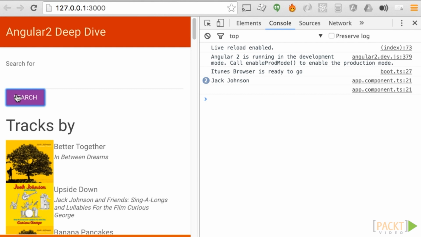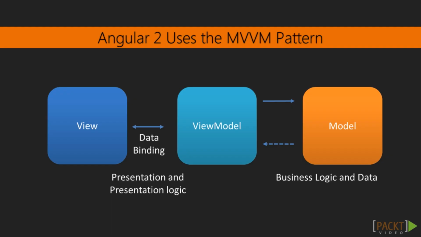Now clearly what we want to do is actually to clear the input, not so much the value here. And when we click to execute the search, we want to read the value from the input, not what we hard-coded, not Jack Johnson. So what we need this time is actually two-way data binding. From the view, when we type in the input, we want the value in the component to change.